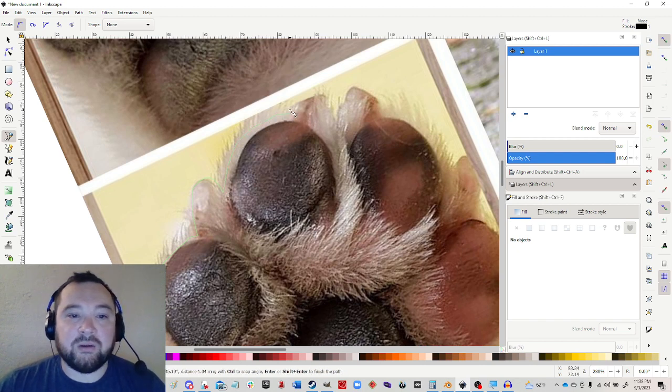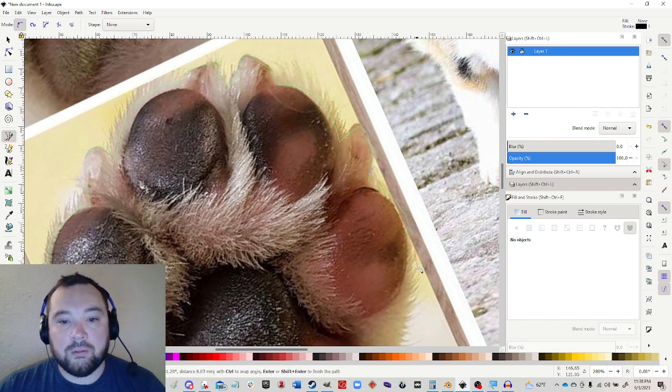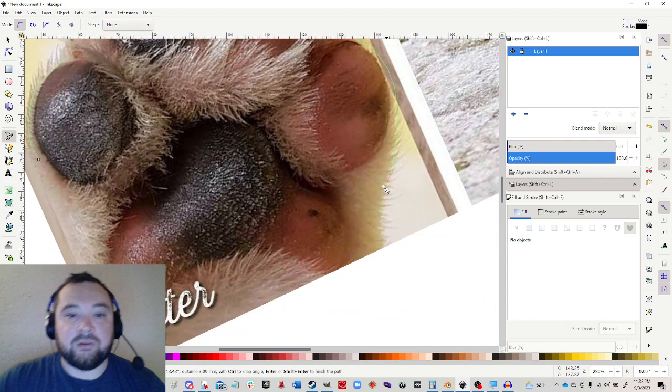And so we just kind of go through. This is going to be a bit of a painstaking process. We want to make sure we cover the entire outline of the token that we want to make. And obviously, we're not going to be making this token exactly photorealistic. But you just go along and you continue to make your little icon.